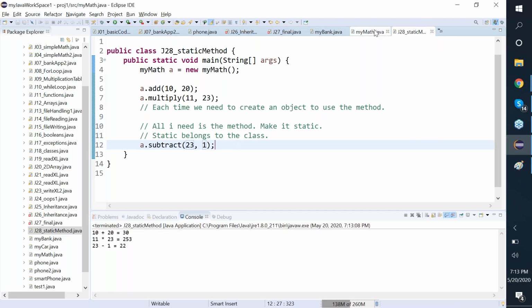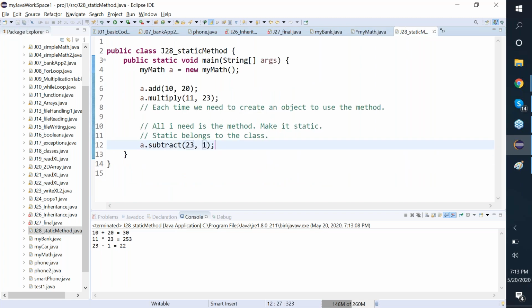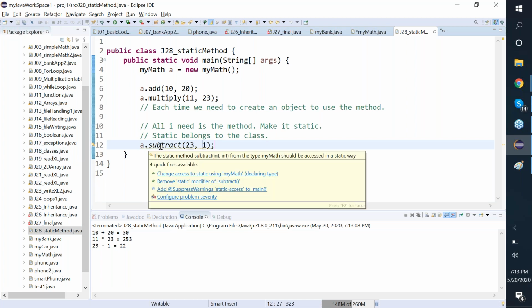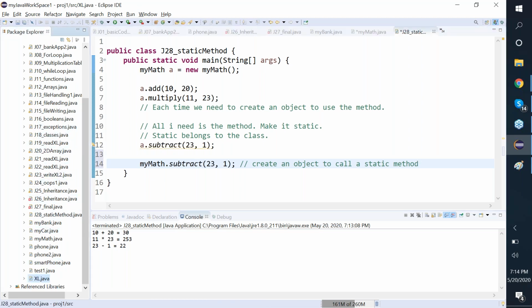Now, the same method, if I say this is public static void, now you will see this underline here on line 12. It's just a suggestion or information saying it's a static method. You don't need to have an object for it. So what does it mean? I can call MyMath, remember the name of the class, dot that method, and pass those values. And that's good for me. I don't need to create an object to call a static method. Understood, everyone? So every object or no object, it is the same thing. So you remember what we did with excel.java?